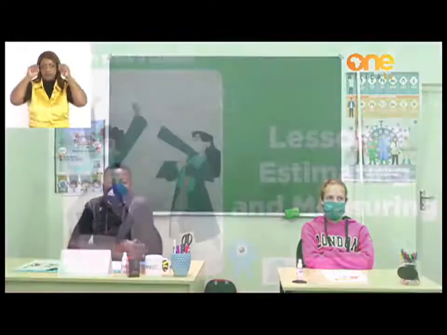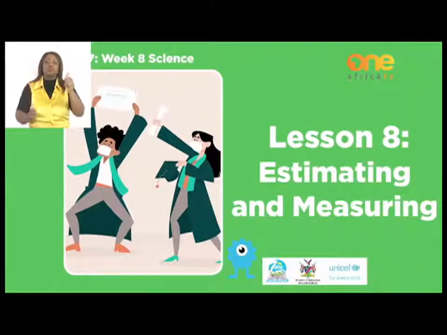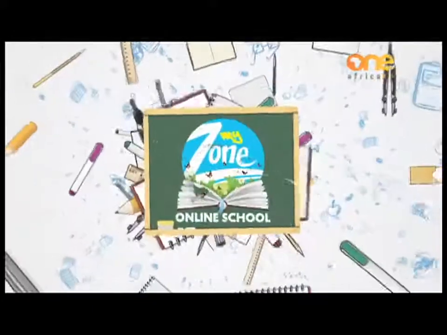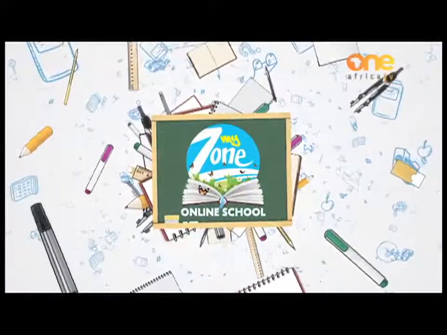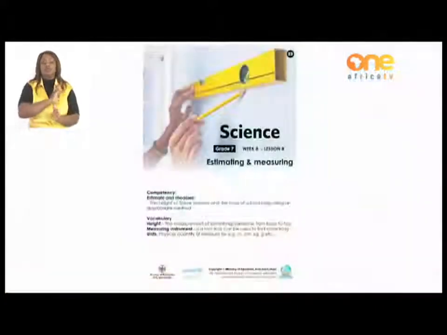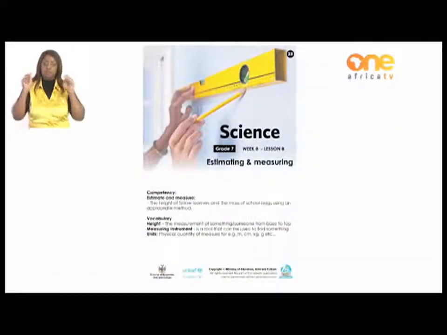And our lesson for today is on estimating and measuring. Let's turn to page 23. That's where our notes for science are. Starting, estimating and measuring. So the competencies, just to read through: estimate and measure the height of fellow learners and the mass of school bags using the appropriate methods.